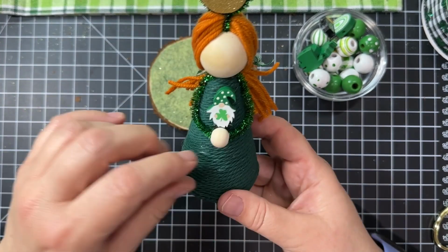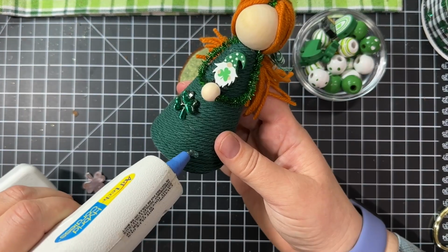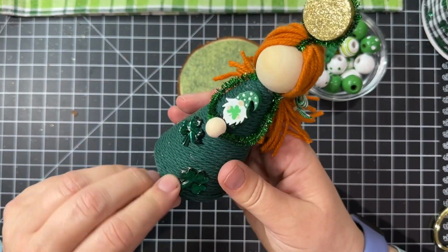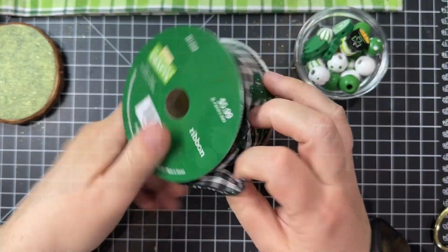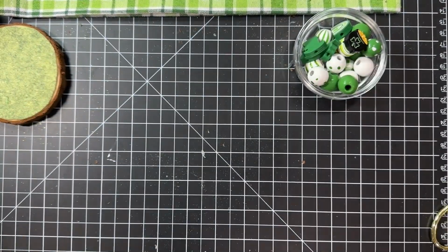And on the decorations for these little angels, you can get really creative and use whatever you like. So I have these little shamrock jewels that I got from Hobby Lobby, and those little St. Paddy's Day beads that I got from Amazon, and I just had fun decorating. I'm going to show you some other versions as well at the end.